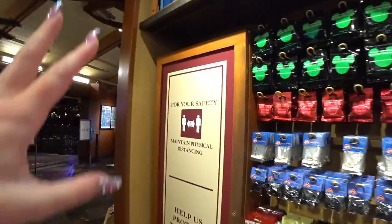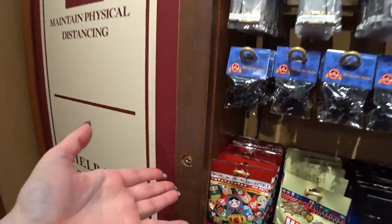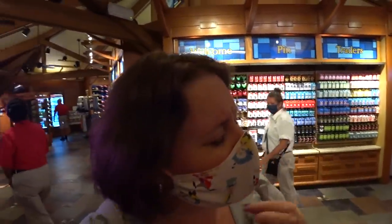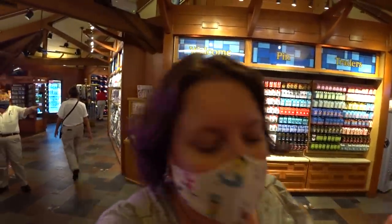Chris did point out this is where they had the limited edition case. It was a glass case, but they just put a covering on it. They show you all the limited edition pins for sale, but it's closed because they don't have any right now. You can actually get them on Shop Disney — they've been putting them on there on Thursdays or whenever their release date is.